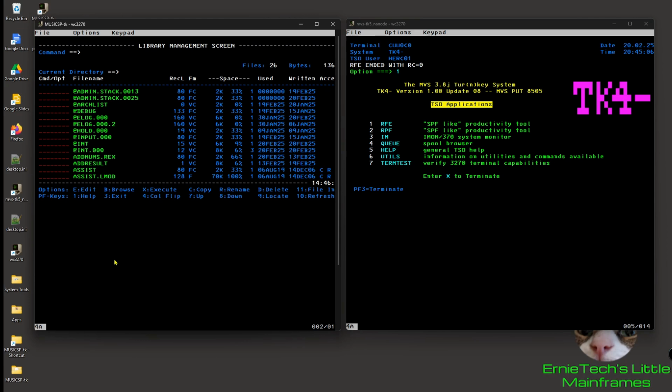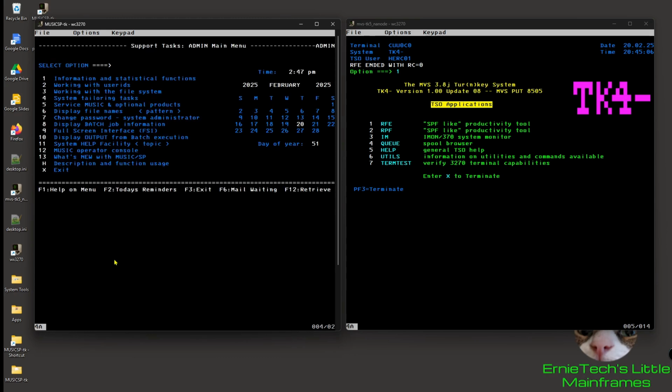Okay. Hopefully this gives you a little better idea of what it is that we're doing, and gives you a better idea when you compare the two operating systems, how one is a hand holder and the other one is a head scratcher. I just made that up. And we're back at the admin main menu. And that's pretty much it. I'm not going to pop out of here because later today I want to play with both sides more and do some comparisons.